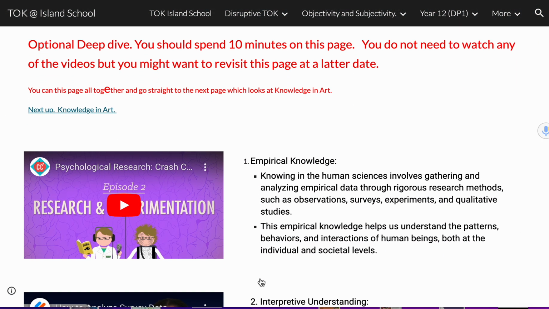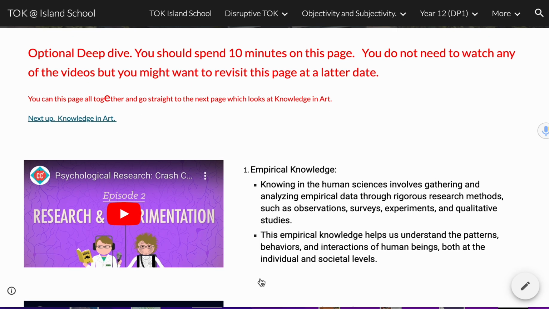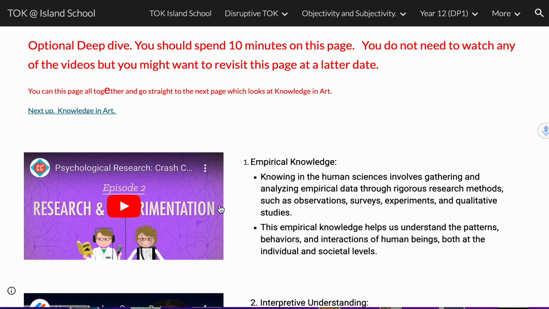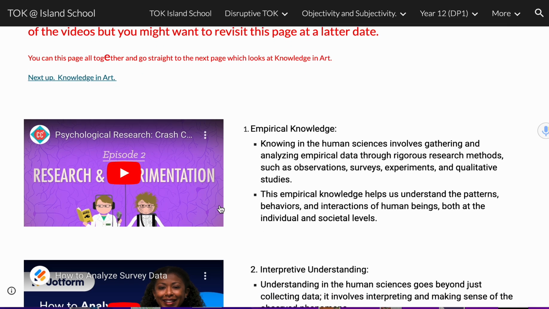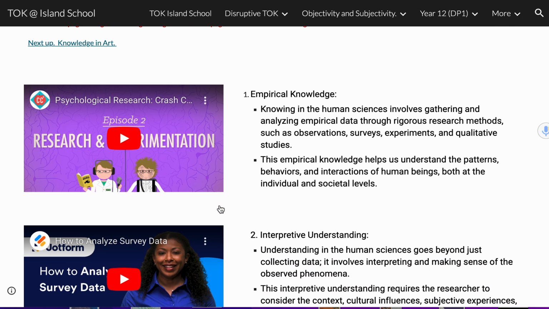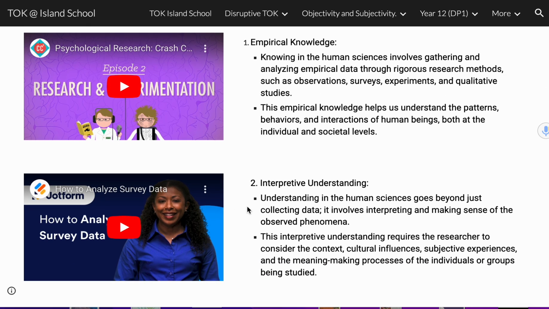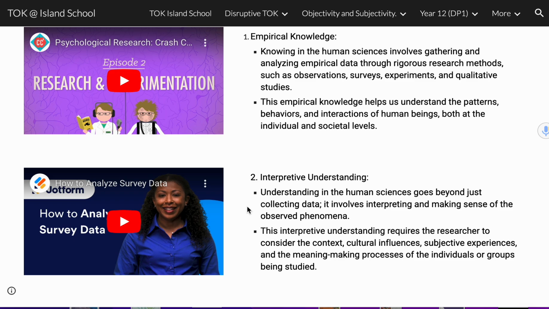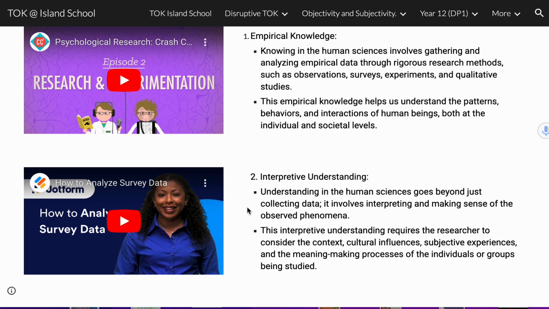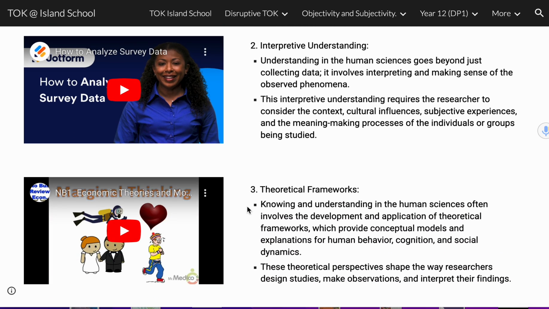So then again, AI assisted material. We took a deep dive into those different types of knowledge. You may have watched 1 or 2 of those videos, but specifically we looked at empirical knowledge and the role of empirical knowledge in the human sciences, interpretation and understanding. That's a really big one, and maybe you will be starting to understand with IB compared to GCSEs, there's a lot more interpretative understanding, a lot more critical thinking in the way that we think in IB compared to GCSE.